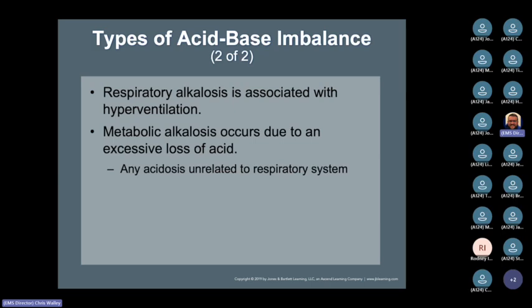So metabolic alkalosis occurs due to the extensive loss of acid from the body. That is rarely an acute condition, but it is common among chronically ill patients. Some of the causes, you will notice some excessive vomiting, excessive water intake, nasogastric suctioning, excessive intake of alkaline substances. Signs and symptoms of that are confusion, muscle tremors and cramps, bradypnea, and hypotension.